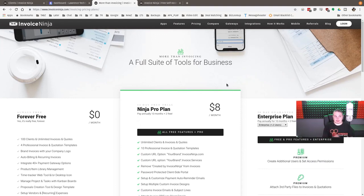But if you host it yourself, think about that. If you're trying to save $12 a month, you have to set up your own mail server and all the functions around it and make sure you did the security right for your site. And then you're on your own for updating the source code and the site. So there's all the things that you should be a good sysadmin to do.